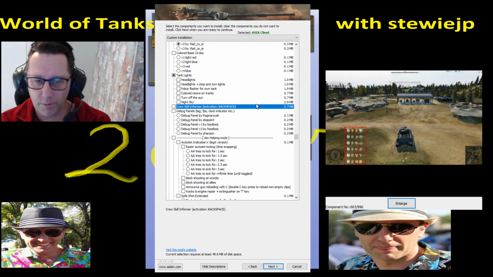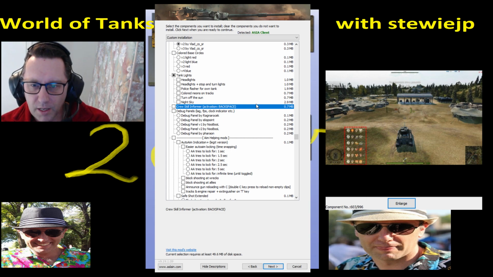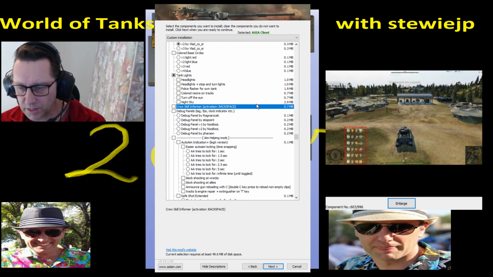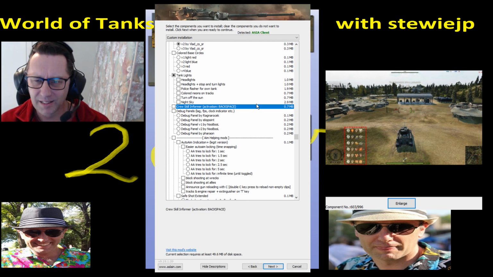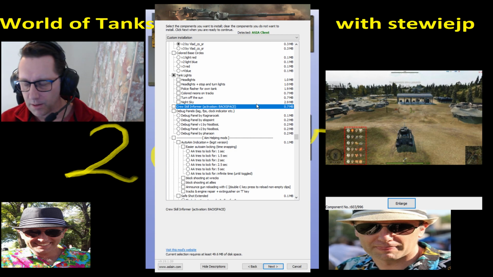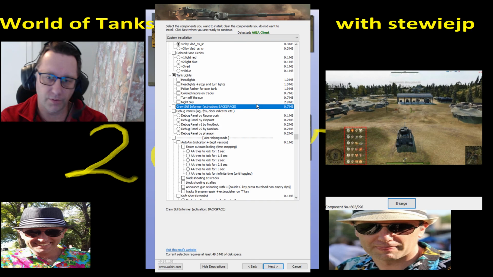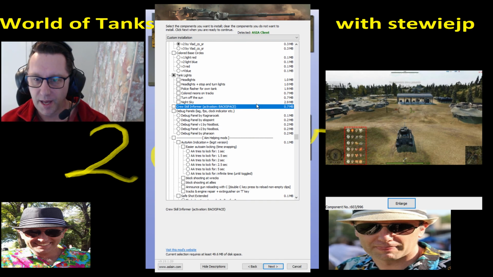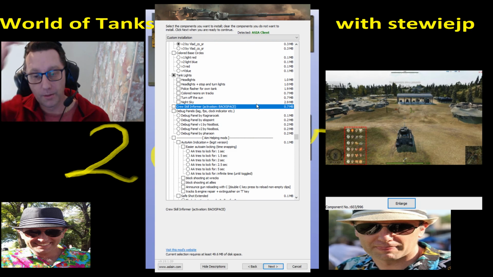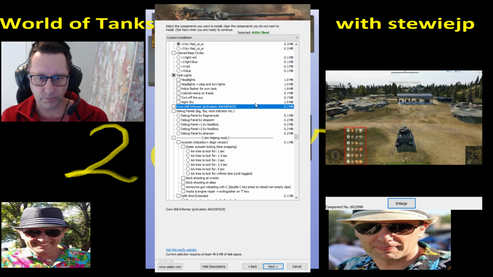The crew skill informer. If you're in game and you push the backspace key, it'll tell you what crew skills your tanks have got. When I'm platooning with my friends at 1AR, they might often be saying, oh, I've got a few crew skills on this, how many have you got on that? So hit your backspace, it tells you how many crew skills we've got. Also, it's a good reminder if you've got Sixth Sense or some other kind of skill or perk that you might be interested in.